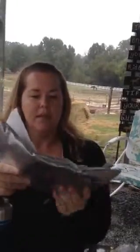Next I have an emergency body heat thermal blanket. It's literally just a paper thin sheet with a reflective side, but if you had to keep yourself warm, you could use one of these, and it's really portable and small. And then lastly, a big medical kit in here. And this thing is just packed with anything you might need.